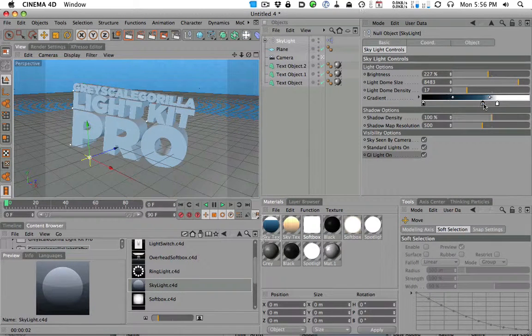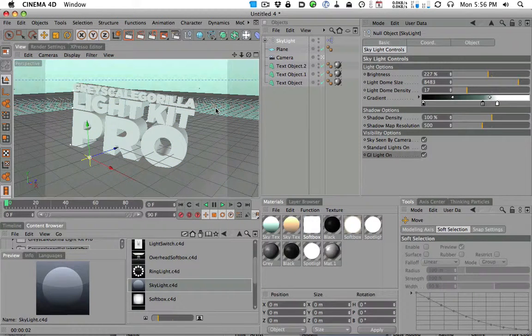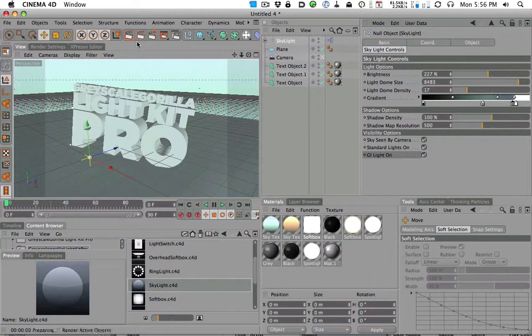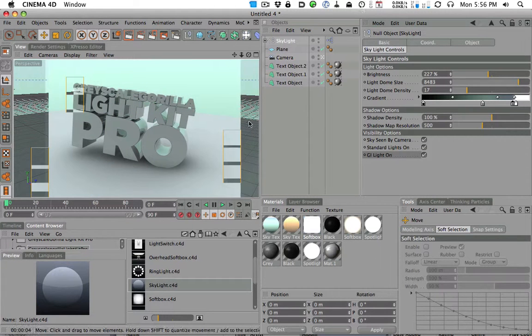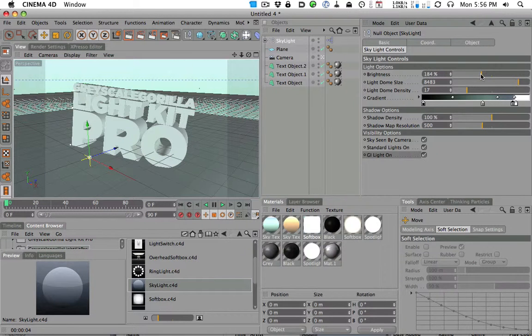So what I'm going to do is use, let's say, a light green at the base. And then all the way up in the sky, I'm going to have this white, but I'm going to add another little hinge and maybe make it blue. So let's just see what that looks like. Really a cool look. Green to blue with a little highlight. It's a little bright. I'm going to turn it down.